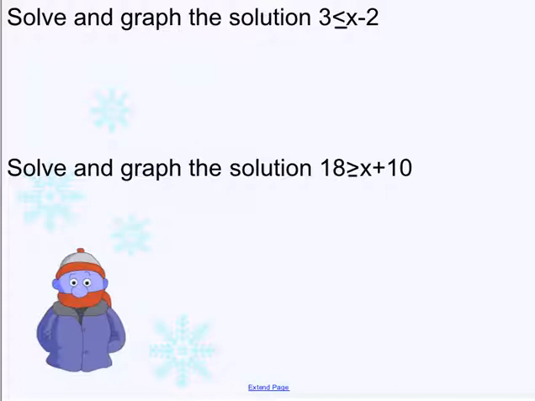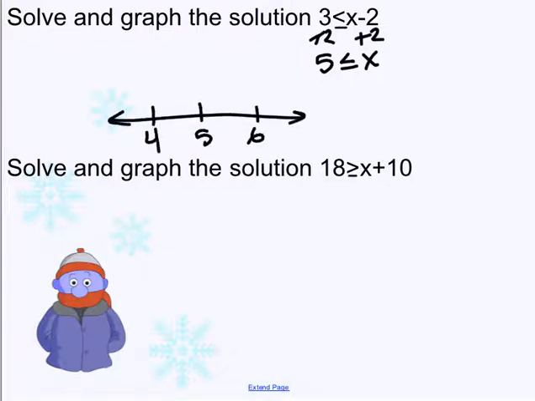Just a couple more examples. So I'm going to solve these and graph them. I'm going to add 2 to each side and get that 5 is less than or equal to x. And it may be really tempting right now to say, I'm going to graph this 5 in the middle and a closed dot on 5. And it looks like I want a less than, so I'm going to go this way. But if we look at this and we say, what are the solutions in my set? It looks like 4 would be in the set, but 5 is not less than or equal to 4. So when we graph our inequalities, we really do want our variable on the left side of the inequality.